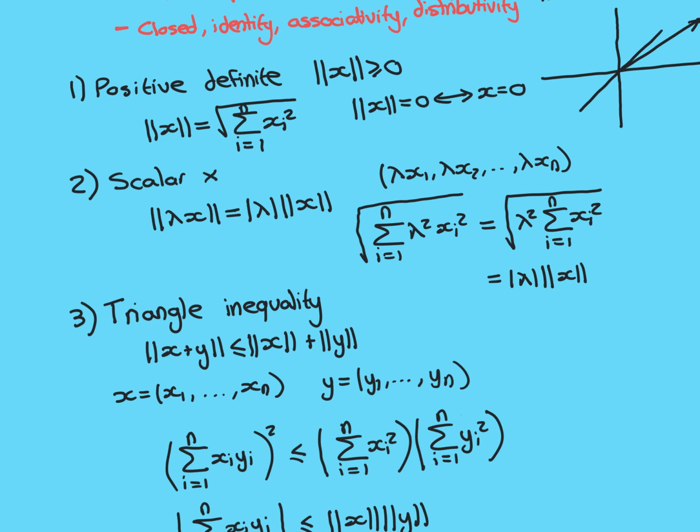So that concludes then the three major properties that our Euclidean norm obeys: positive definiteness, behaving nicely with scalar multiplication, and the triangle inequality. And these three properties are actually the defining three properties of any norm on any vector space. They always have to obey these three properties in order to qualify for being called a norm. So basically we've just proven that the Euclidean norm is indeed a norm.